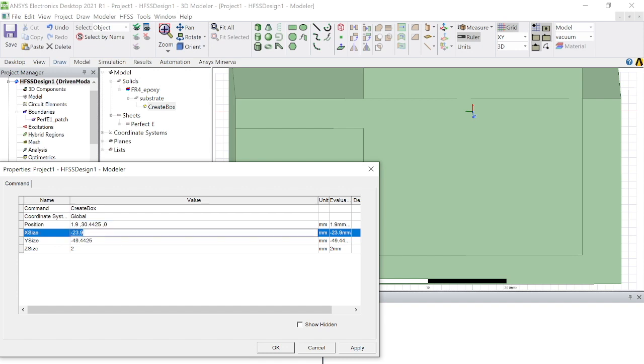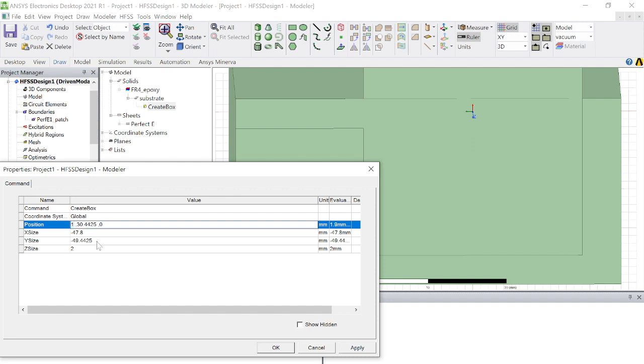Good. So we will let it move further because it doesn't cover the whole patch. So we will have twice of 23.9, which is 47.8, in the x direction.